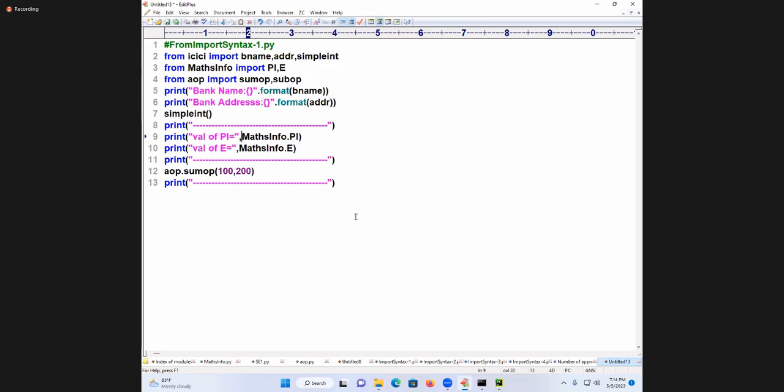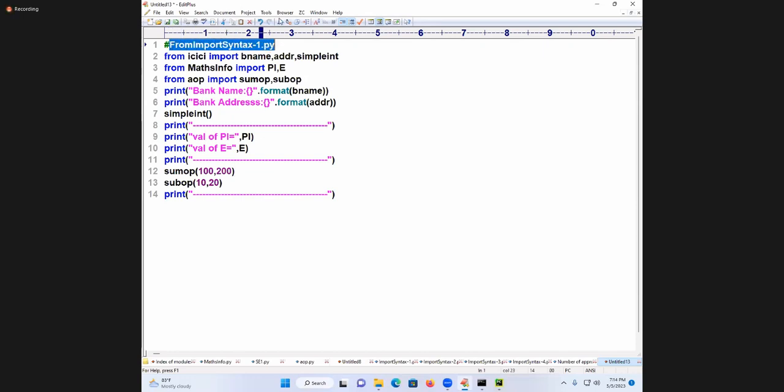Maths, PI I can write directly, E I will write directly, and I'll write sum OP, and sub OP of 10, 20. That's all. What is the difference from first syntax? First syntax takes module name dot, right? Here I am writing directly. This is easier, right?